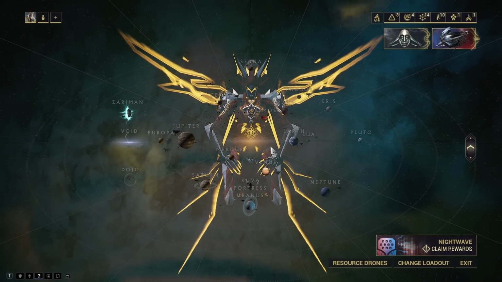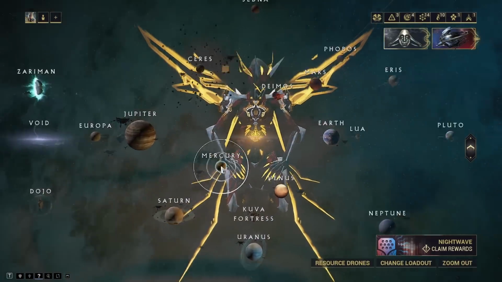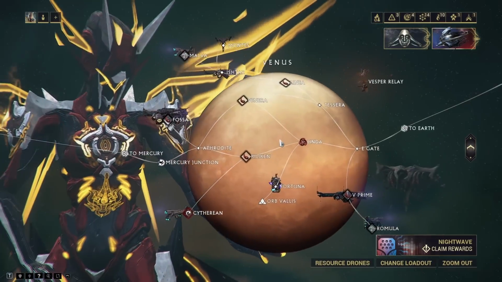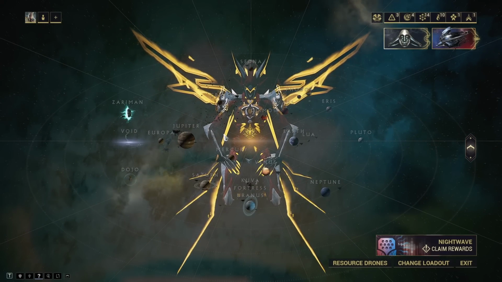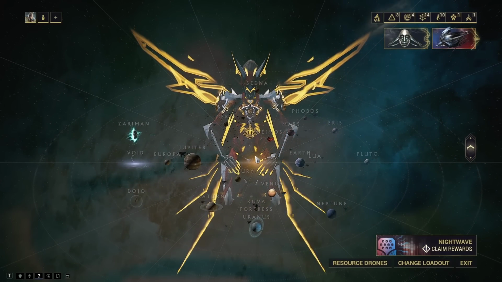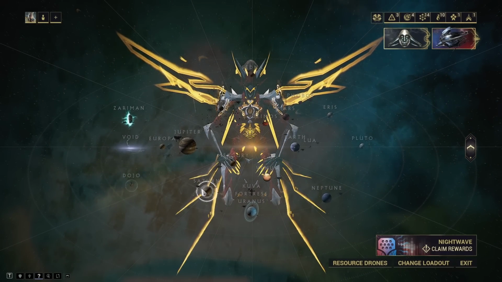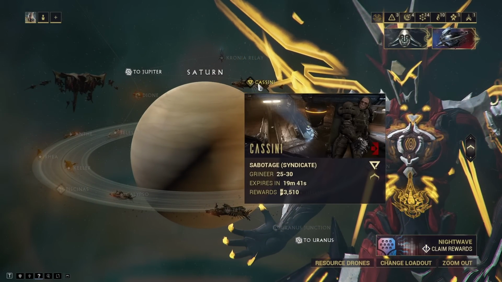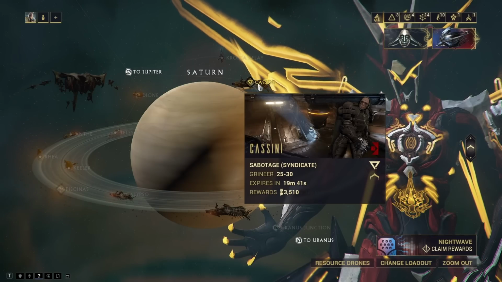And then if you are doing Corpus, you can do Venus, you can do Mercury, although Mercury's Grineer now. I'm thinking way in the past, but you can do Venus. It always works. Everything works. So just run whatever tile set faction you particularly need. You can find information on which parts drop where from the online wiki. But today we are going to be doing one on Saturn. So we're going to be doing Cassini, since the Grineer rare crate contains the parts that I need for the remainder of my landing crafts.